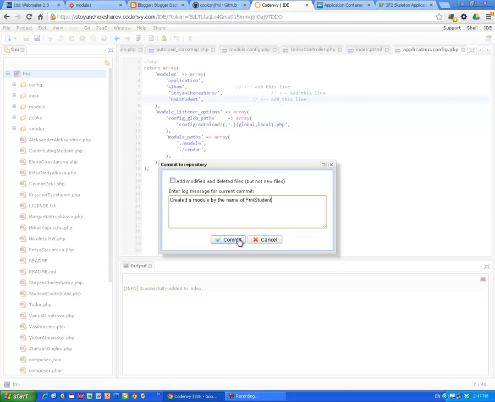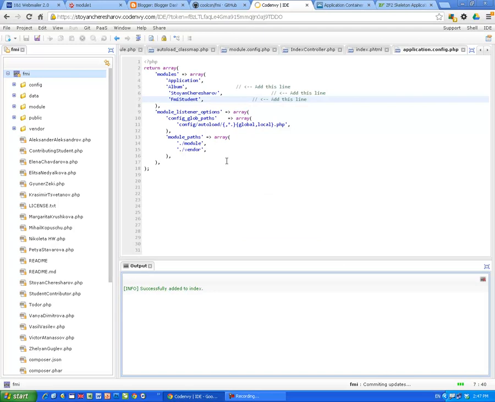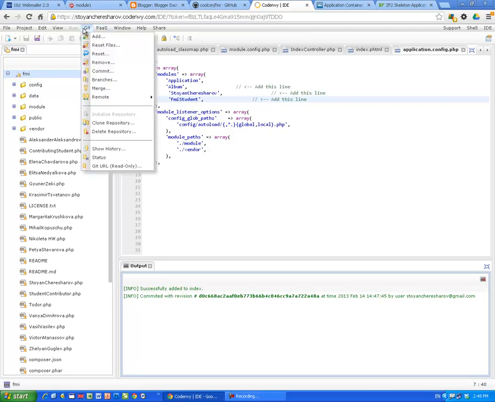Okay, so committing updates. And finally I'm gonna push to phpcloud, and we will see what happens. If everything was right, we'll see our new module. Push. Yeah, first to Zend, of course.